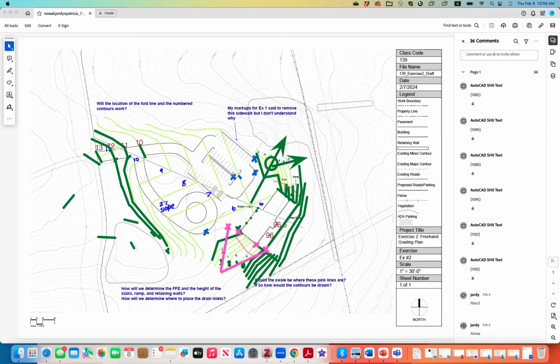Anything else? So for the submission, because we have to draw a center line for the swale, would it be at that mirroring point on the fold line, like that big arrow? Yes, that's where your swale line is. And then should I move my stairs and ramp? Right now they're on the upper side. Would it be easier if they were on the lower side, like where you drew the example, or does it not matter? Doesn't matter.